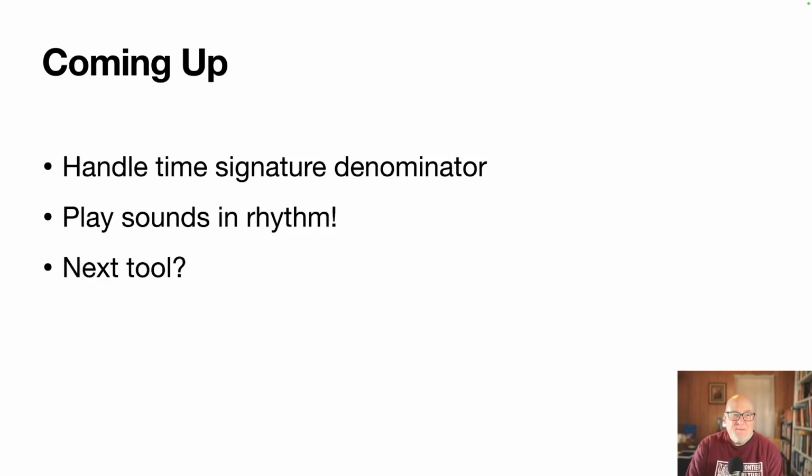All right. So coming up, we're going to get that denominator working so we can show the half, quarter, or eighth note. And we're going to get some sounds playing and get the thing working as a rhythmic tool. I don't know what's next after that. We may do another tool. We may do some refinement of the existing ones. I'm going to get somebody looking at it besides me and besides people with me while we watch this on or work this out on Twitch. Maybe start a little bit of a beta test.